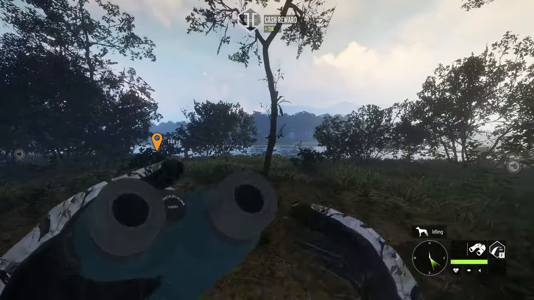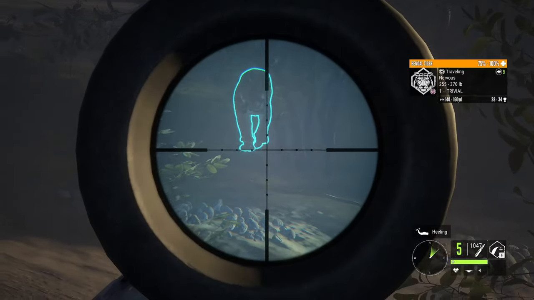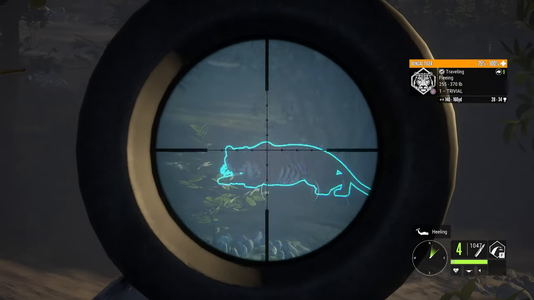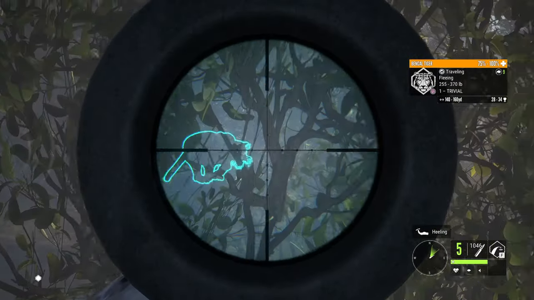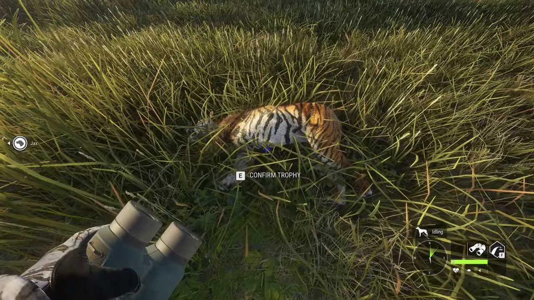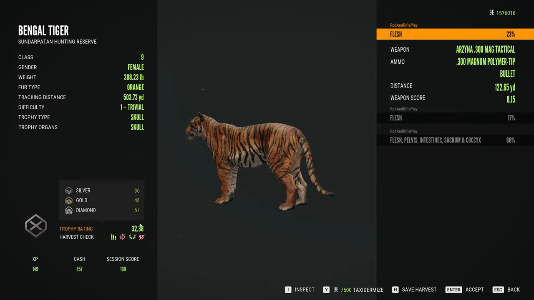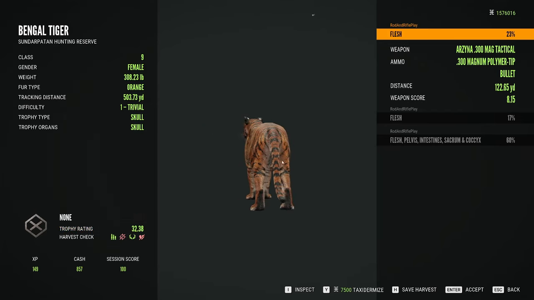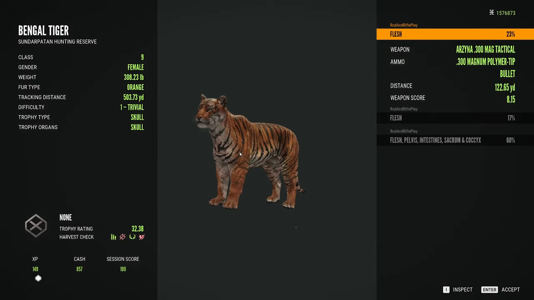Next species on our list is probably either gonna be snow leopard or tiger. But we have a Bengal tiger out here. We're gonna go and take her. We're gonna take another shot at her. Here she is. She scored 32.38. We're gonna go ahead and save the harvest. Claim her.